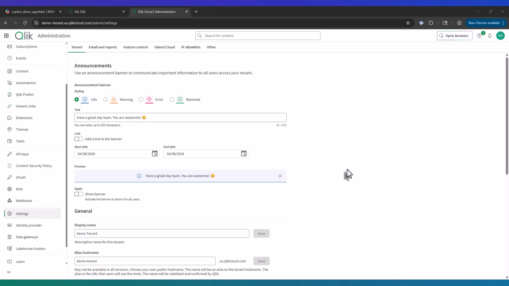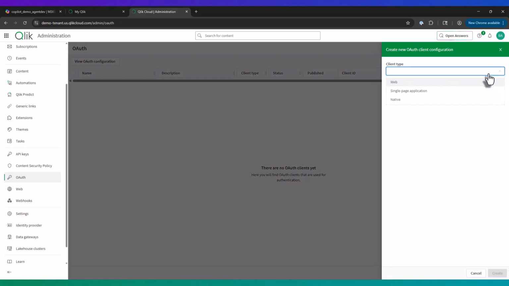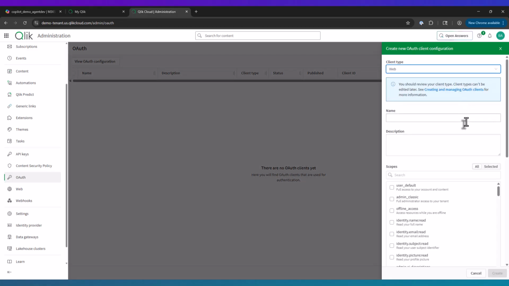In order to connect our Copilot agent to Qlik's MCP server, we need to create a new OAuth client in our Qlik tenant. So within our Qlik tenant, we will navigate to the Administration Activity Center and go to the OAuth section. Next, we will create a web OAuth client because we need both a client ID and secret for our Copilot agent.